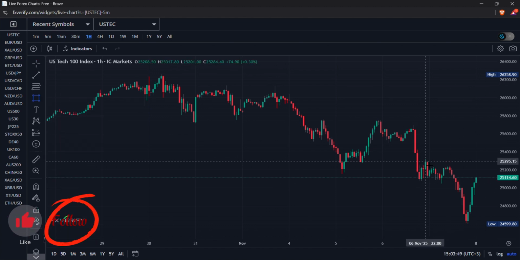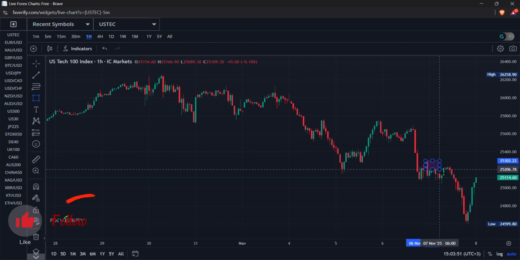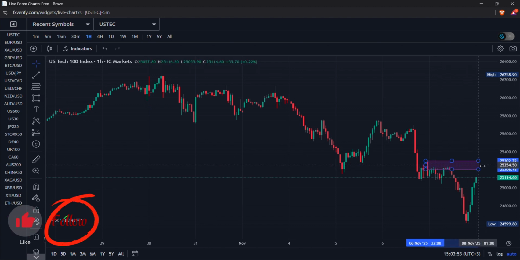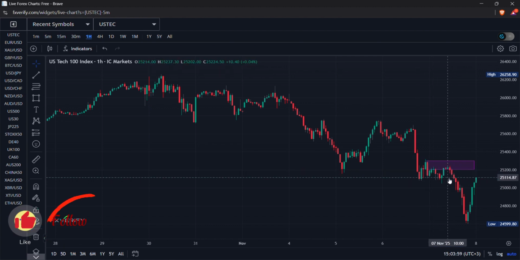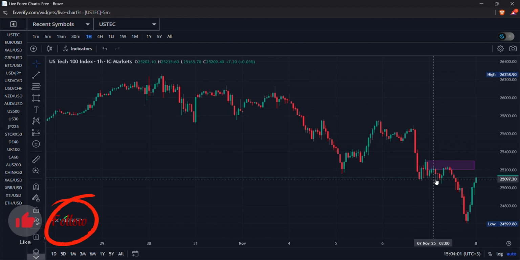For a recent trade, this is the order block that we saw, and this was on Friday's trade. The market rallied up. This order block did its work. The work of order blocks is to resist the price from going further in a certain direction, and if it's violated, it shows the market structure shift.